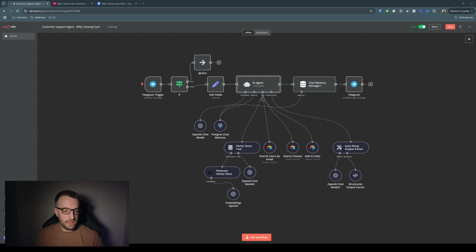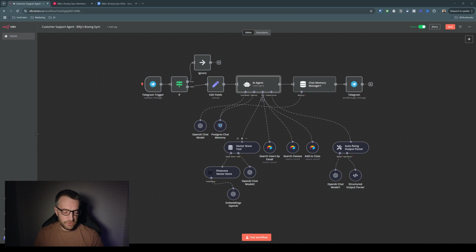So you might have a classes sub-agent, which has a bunch of tools it can use: search users by email, find classes, find classes with available slots, book user onto slot, that kind of thing. And then you might have other agents that do similar things with regards to membership, like renew membership, check membership level, cancel membership, that kind of stuff. So you can give these agents almost unlimited numbers of tools and sub-agents.